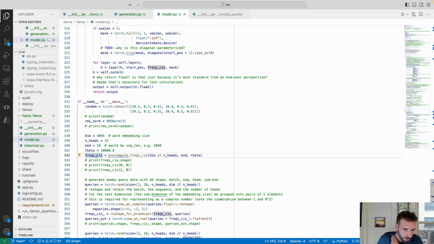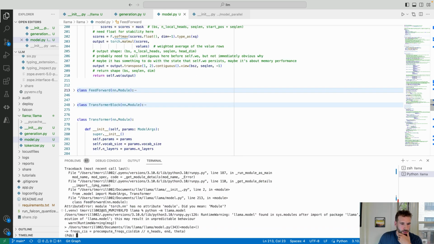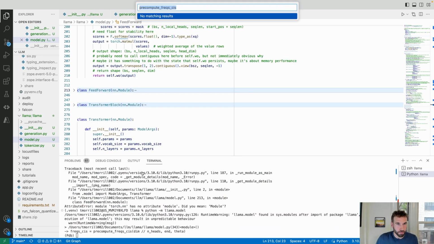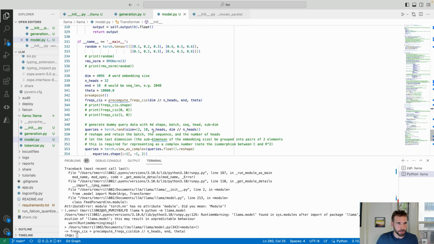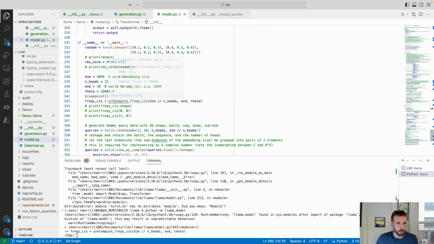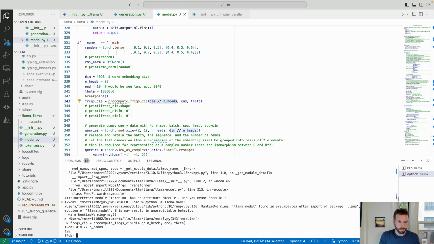Let's take a look at what gets returned from this. All right, so here we are in the code, and I'm just following along with what they do in the transformer block. You take the dimension, which is 4096, and divide by the number of heads, which is 32, and so what does this wind up being, like 128 or something? Yeah, that's 128.